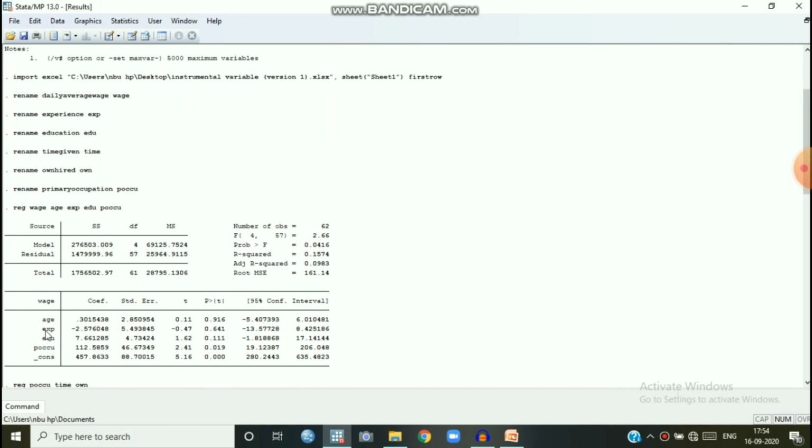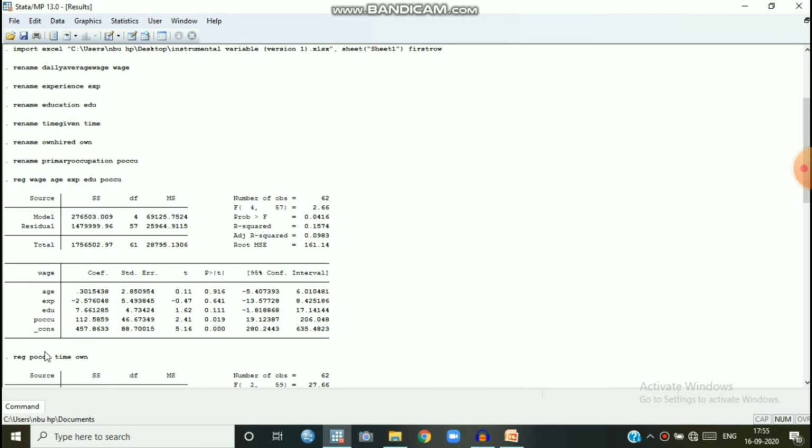This is the result. The estimated coefficients are like this. Age is positively related: with the increase of age, the average daily income increases by this extent. Similarly, experience according to this hypothetical example is negatively related, though it is not statistically significant. Education is positively related with average income; with an increase of education by 1 year, income increases. If the toto pullers or auto pullers take it as primary occupation, their income is 112 rupees more than those who have taken it as secondary occupation. Since it is a dummy variable, we have to explain it in this way. In this way, the OLS regression can be estimated and explained.